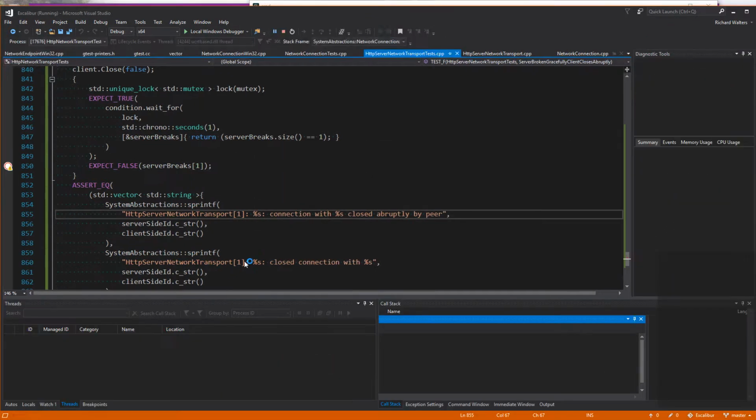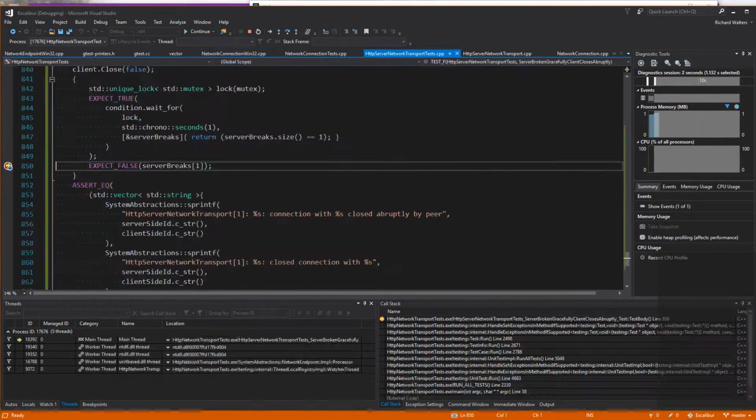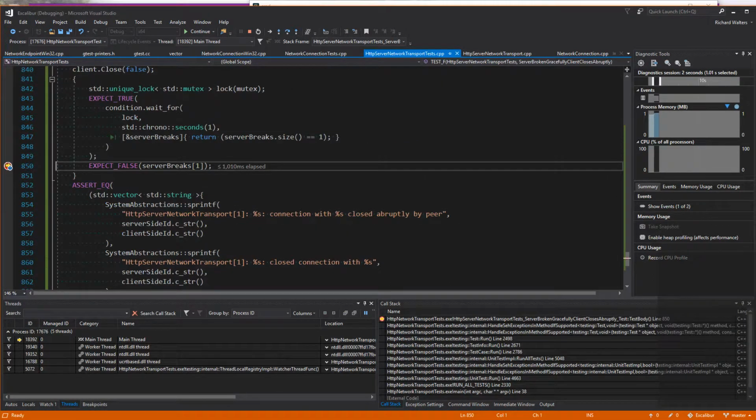And then tell it to go. Oh yeah, I had an extra breakpoint in there. Okay, so what is server breaks? Oh, we are getting 2. False and false. Okay. We're getting an extra callback. Does that matter? I don't know.